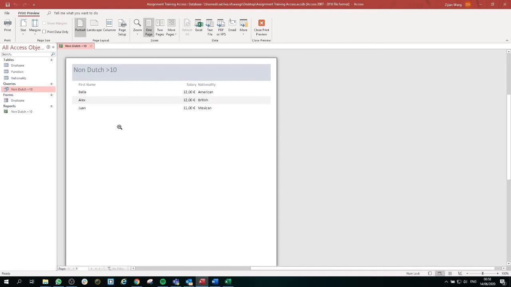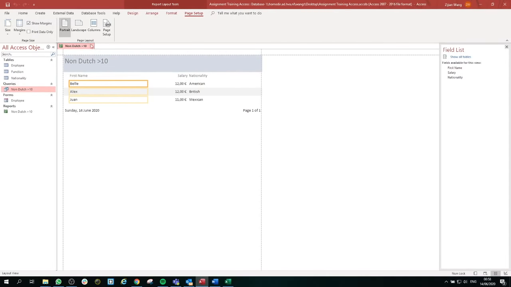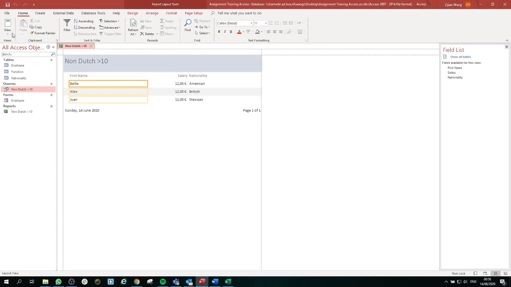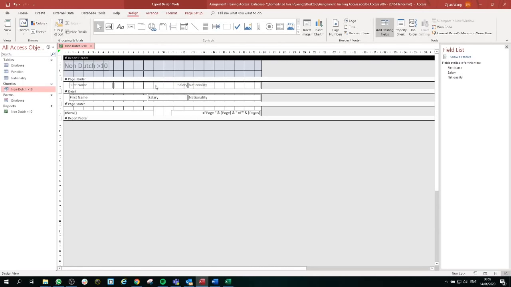We have a very neat report that includes all the three fields. To alter the report, you can change the view. So now we are in print preview. We can quit it, and then we can change the view to either design view, which is what we are looking at now, or the layout view to implement our changes. Okay, let's go back to design view. We can change colors, we can delete certain sections, we can give certain sections more space, and we can also define them with different colors, different fonts, yeah, almost everything. So feel free to try it by yourself.